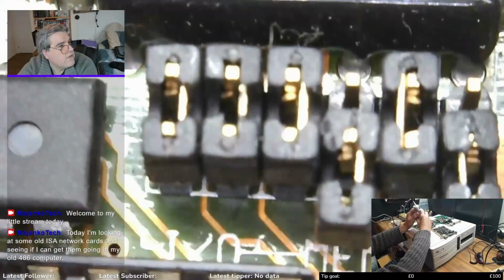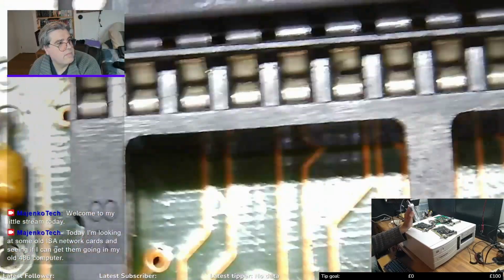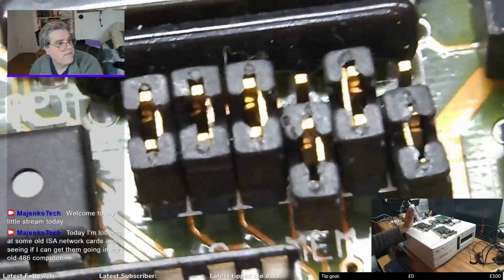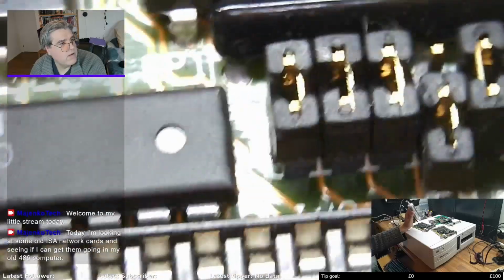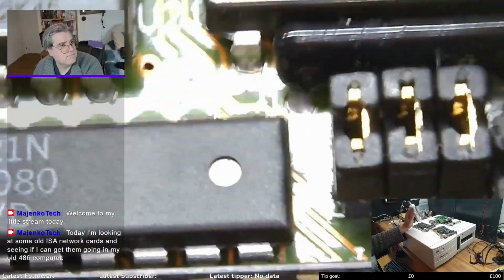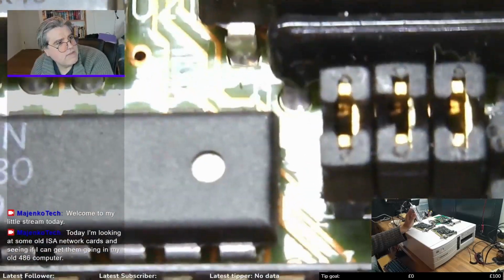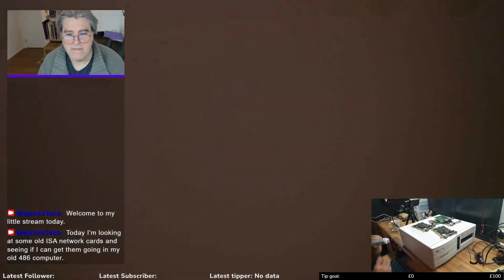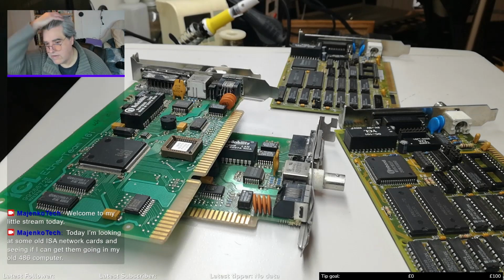Now, I'm pretty sure that the MEM and the ROM go together for the boot ROM, which is not in use. The MEM would set the base address for where the boot ROM resides in memory, and the ROM will turn it on or off. So that just leaves the 2 IO jumpers there to try and work out how they relate to the IO address of the card. Fortunately, if it is NE2000 compatible, there's only a limited range of addresses that it can really be. So that shouldn't be too hard to try and work out.